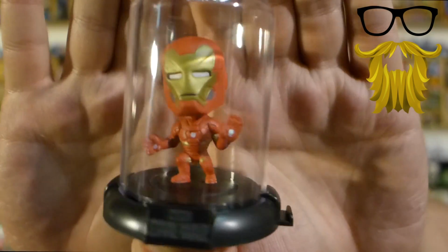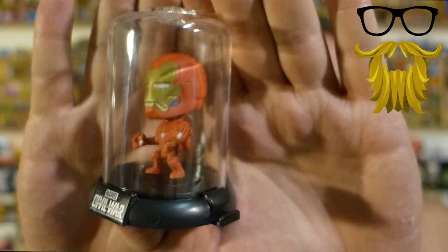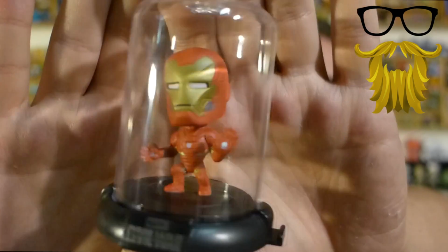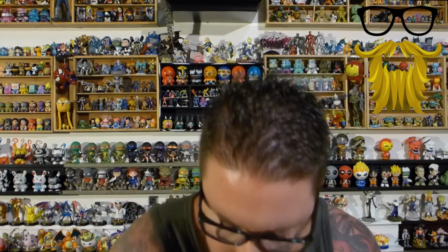So like you can see here, he looks good, he's decent in quality, but the sculpt is just a little bit off. Like it's just a little bit askew. Things are a little bit too disproportional. Obviously his head's supposed to be bigger, but you can see his arms are a little too long, his hands are a little too big. He looks a little bit like a monkey. So obviously with the big head, it's disproportionate, but they still got to work on their scale a little bit, because it's like big head, big arms, regular hands, small feet and legs. Like it's just too disproportionate. They got to work on their proportions a little bit better and their sculpts a little bit better. So they're just okay. We've seen them pop up in boxes here and there. They have some work to do, but I think they have good potential.